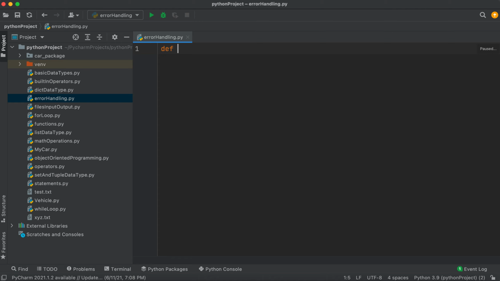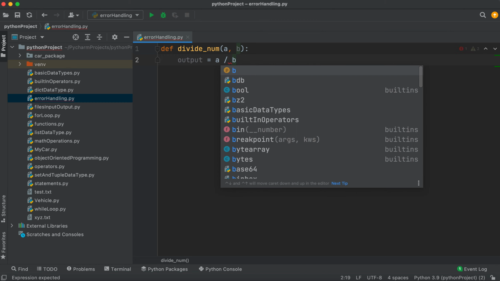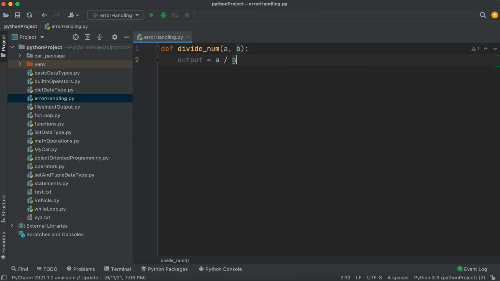For example, def divide_num, and here I can pass two values, and I will say a divided by b, and let's print a message here.